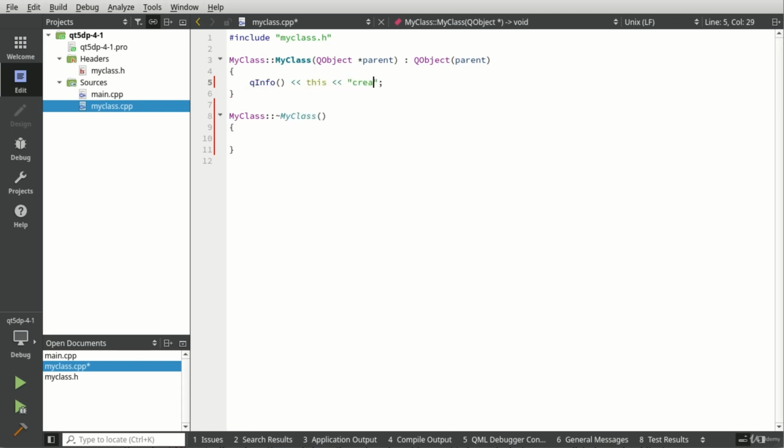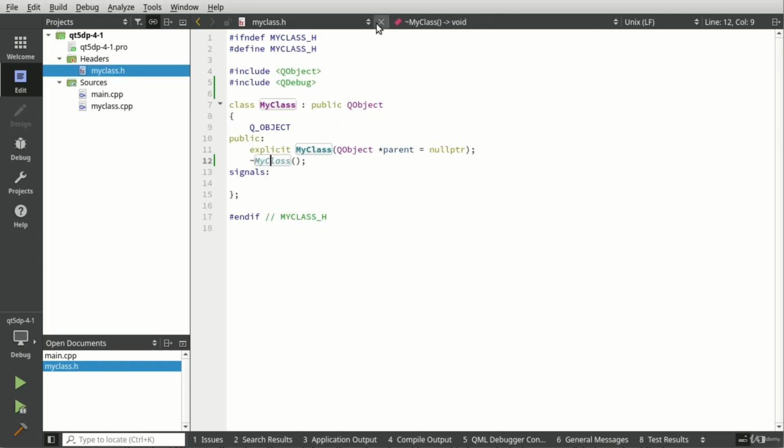And we're just going to say created. And this will be the point of contention with some programmers, where I'm going to actually say this is destroyed. And they're going to go, whoa, whoa, whoa, you haven't actually destroyed it yet. It's in the process of deconstructing it. It's not actually destroyed until it gets here. You're absolutely right, but I'm not going to argue about it. We're going to say I want to know when it's created and I want to know when it's destroyed. By the time you see this on the screen, it's already gone.